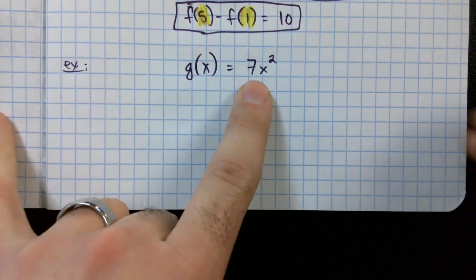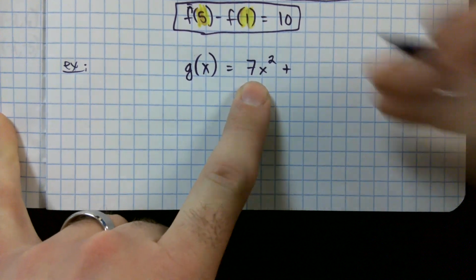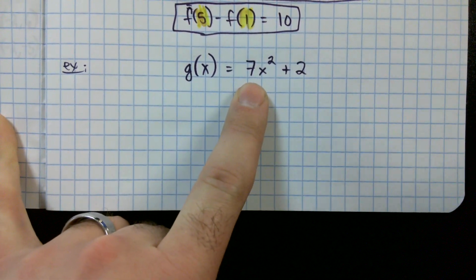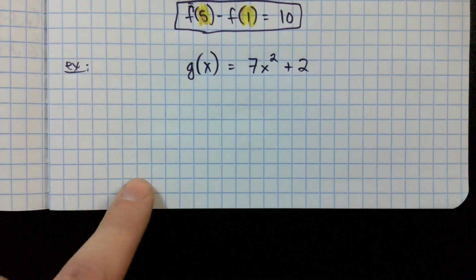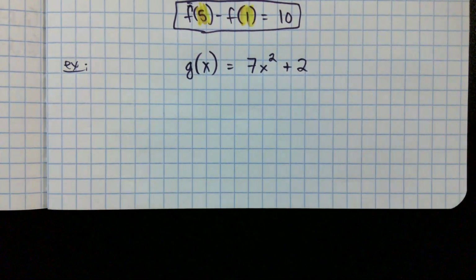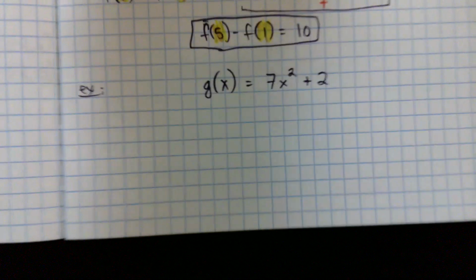7x squared plus... Joanne, give me a number between 1 and 10. 27. Okay, 27 is not between 1 and 10. 0 is not between 1 and 10 either. So the equation doesn't matter, right? You pick these numbers. I have my notes here, I'm not even going to use them. These are your numbers, okay?